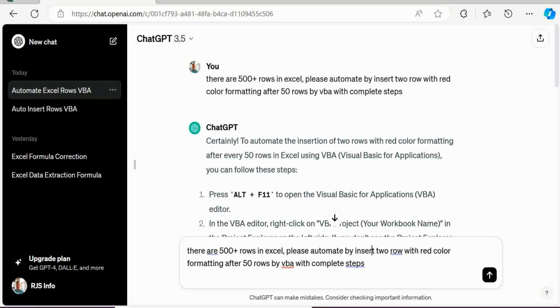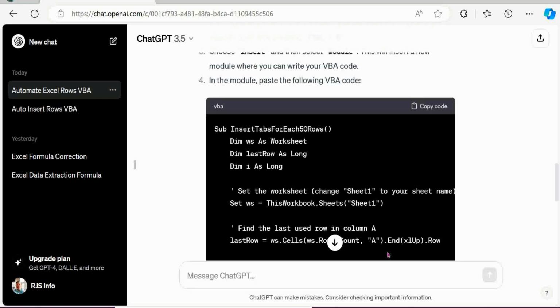By inserting separate tabs for each 50 rows, the data goes into separate tabs.